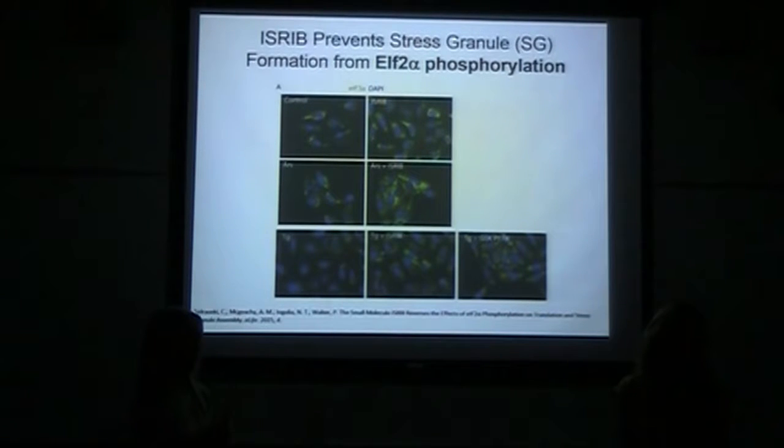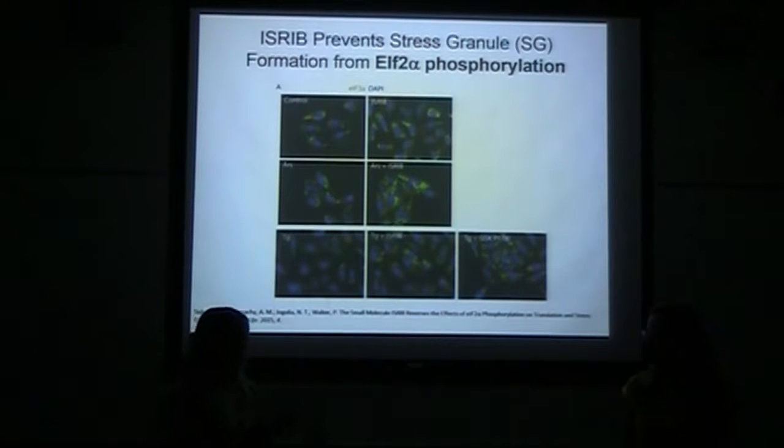Yes? Why didn't they use the TM or the TG like they were before? Why did they start using ARS? Because the TM and TG, I believe, are just overall ER stressors. They're not specific to the L2 alpha phosphorylation, because they're looking specifically, do stress granules form from your L2 alpha phosphorylation compared to your L4 alpha inhibition. So I think they wanted to specifically see. Does that make sense? Because the TM or the TG, well, they're using the TG. I mean the TN, I don't think is as specific as the ARS.